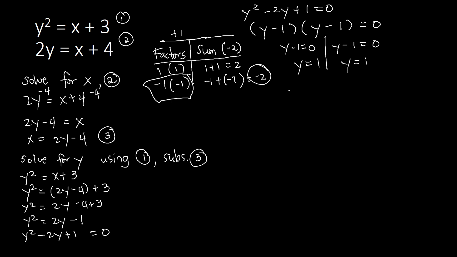So next one is to solve for x. So solving for x, we can choose either 1, 2, or 3. But the simplest one is equation 3. So solving for x using equation 3. So we can now have x equal to 2y minus 4. x will be equal to if y is equal to 1. We replace y here with 1. So our x will be equal to 2 times 1 minus 4. x will be equal to 2 minus 4. That's a negative 2. Our x value is negative 2 when y is 1. So negative 2 when x is negative 2, our y is 1.